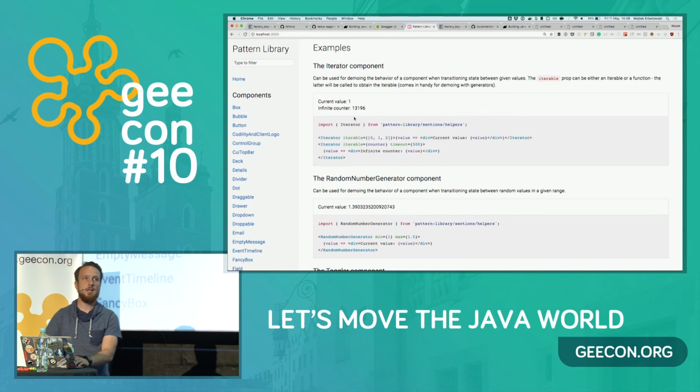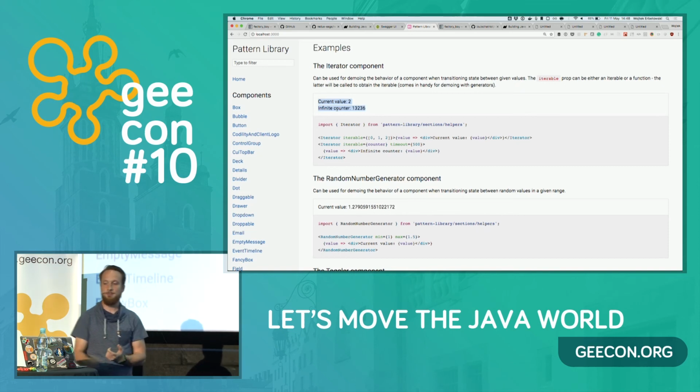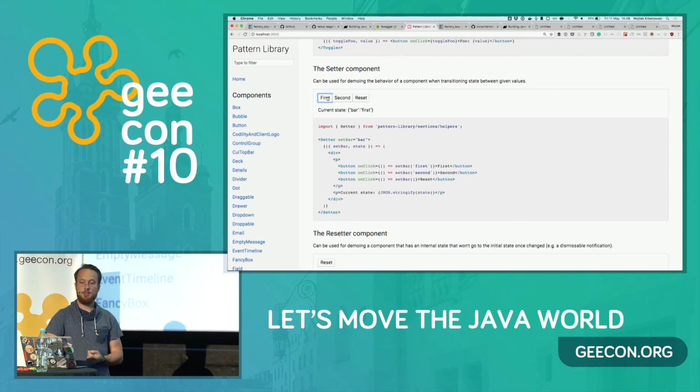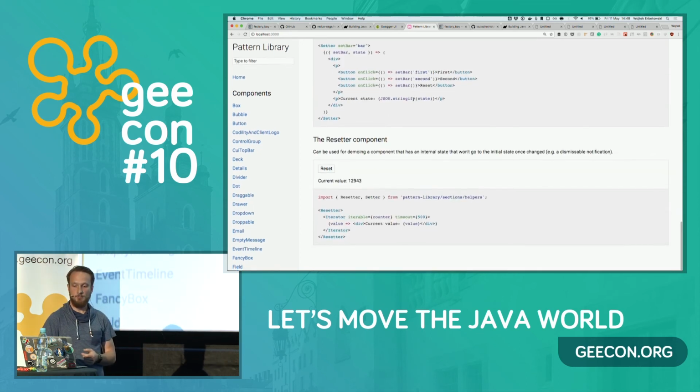So what does it look like in the end? Well, you have some examples right here. The iterator component, you can see the code that creates it and a way to use that right here. And right above that is the living working component. It's JavaScript, so it's a native environment for that piece of code. There's no magic here. If you scroll down, you have more usages right here. So you can already see those interactive components, and not only how the code looks, but what the author thought of this component, of how to use it, how to play with it when she or he created it, right?